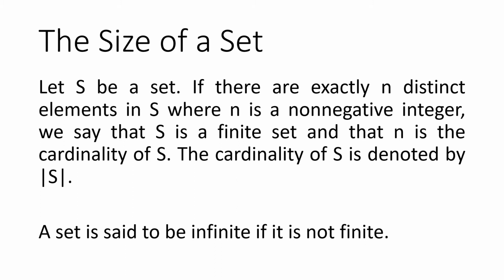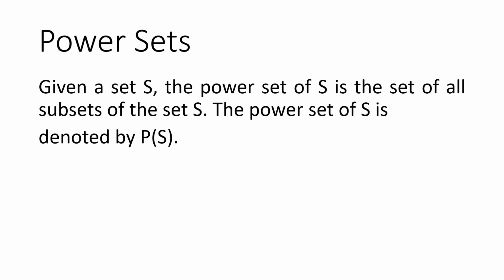So you have the size of a set. Sets are used extensively in counting problems, and for such applications, we need to discuss the size of the set. Let S be a set. If there are exactly n distinct elements in S, where n is a non-negative integer, we say that S is a finite set, and that n is the cardinality of S. The cardinality of S is denoted by the absolute value of S. A set is said to be infinite if it's not finite. Quite simple.